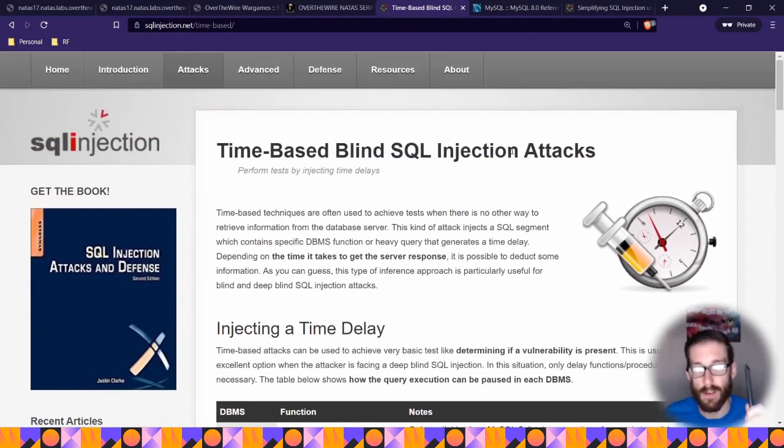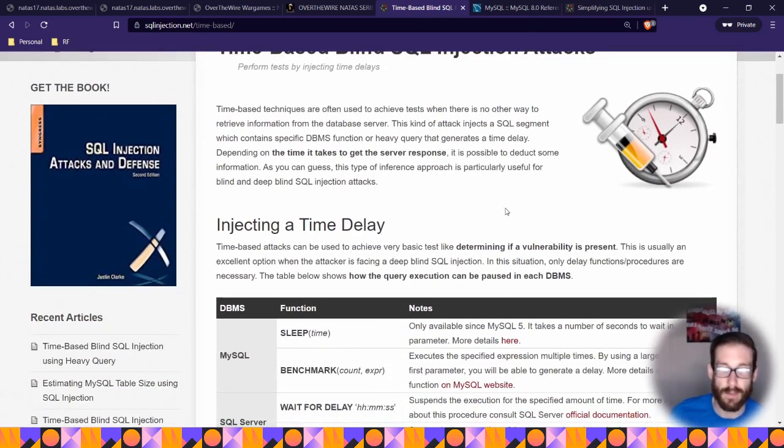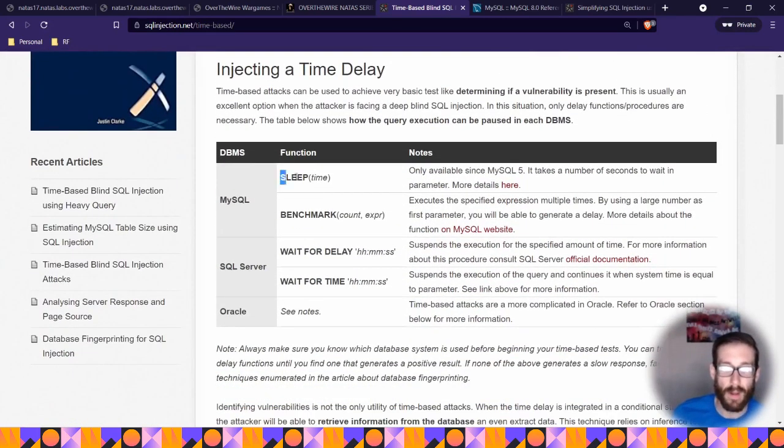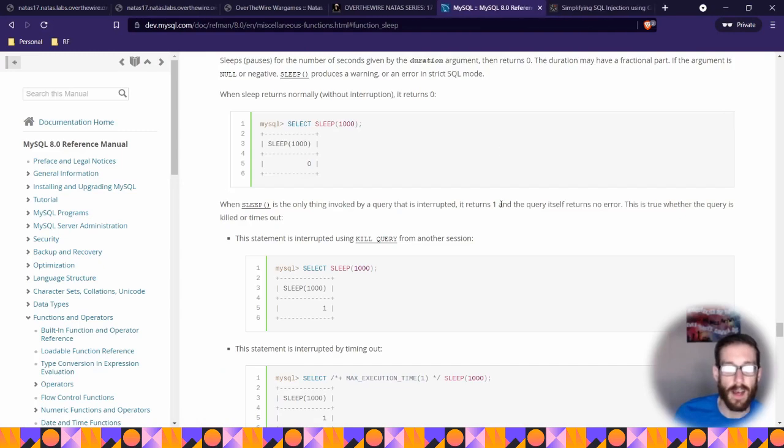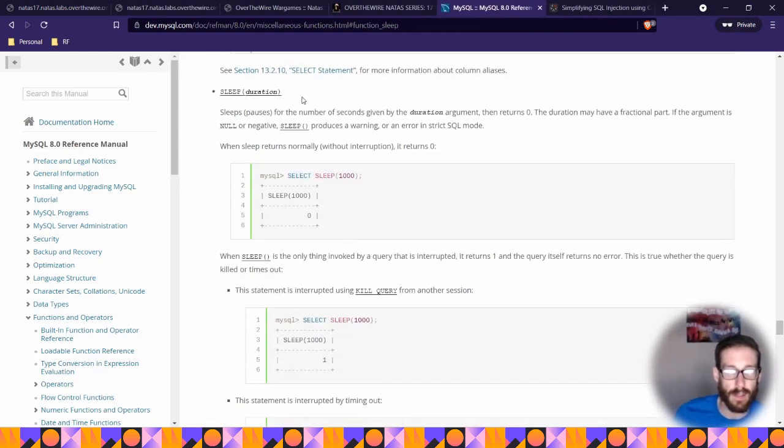This is a great article. Recommend you read it. It really gives you a breakdown of what it is and what's happening. We're leveraging a function within MySQL, which is a sleep function, and that's basically going to have it sleep if it's false or true. Additionally, we have the if condition, which I talked about, which is basically where you place that sleep function and the condition of the password character you're looking for. So this is definitely a recommended thing to read. Another thing that I found quite useful was going to the actual documentation for sleep to understand more about how sleep functions and some of the stuff behind that. So recommend that.